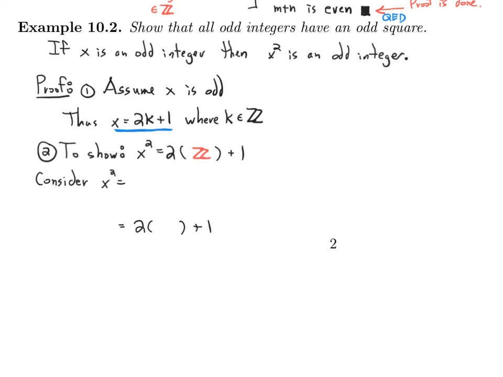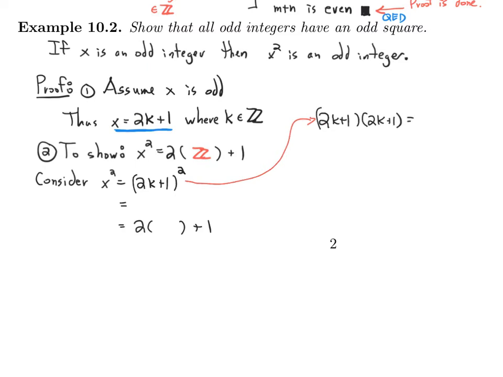Okay, now that we're back, we want to show that x squared equals some odd number. So let's replace x by 2k plus 1, since we know x is odd. That's our assumption used. Now we want to square this. And as a reminder, what does 2k plus 1 squared mean? It means 2k plus 1 multiplied by itself. Let's do this as a little side calculation over here. So we have 2k plus 1 times itself.